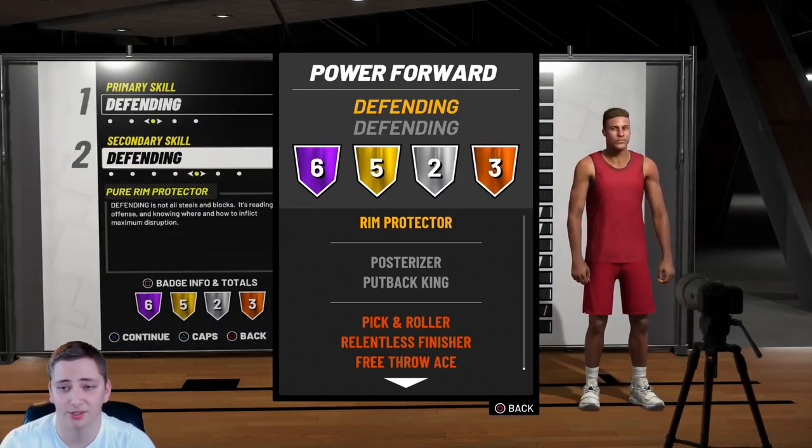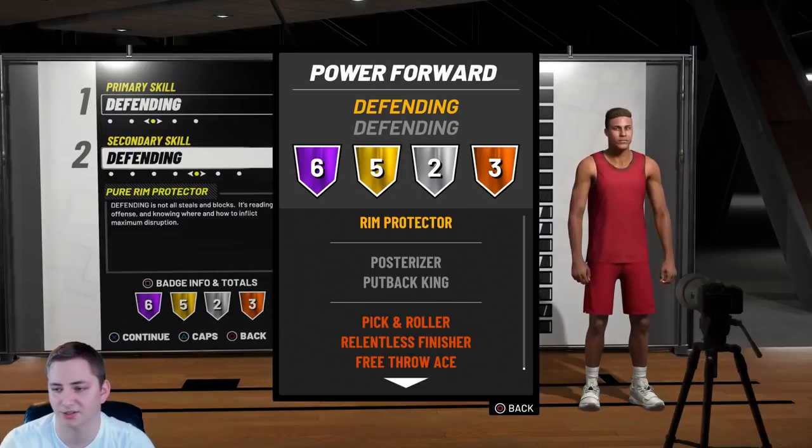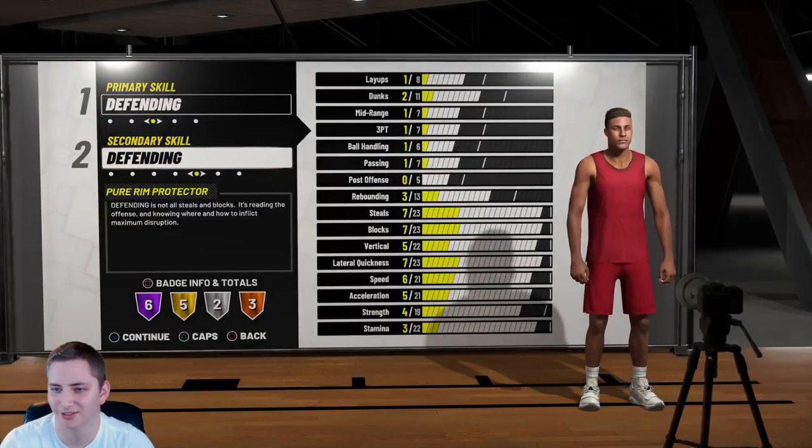Pick and Roller is actually really great. You're going to be able to finish more around the rim after a screen. You're going to be able to catch lobs better on the pick and roll. Relentless Finisher is great. You're going to be able to green contested layups. And then Free Throw Ace, also self-explanatory. You're going to be able to hit more free throws.